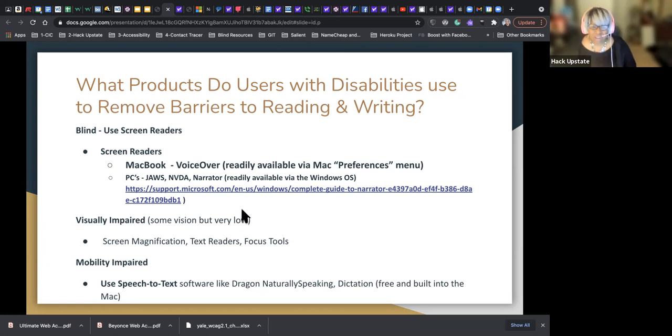JAWS used to be very, very expensive, which to me was a barrier in itself, but we provided it for free use at the school. So if you're a PC user and you still have your college or a .edu email that you have access to, you can play around with this other screen reader on the PC called JAWS.